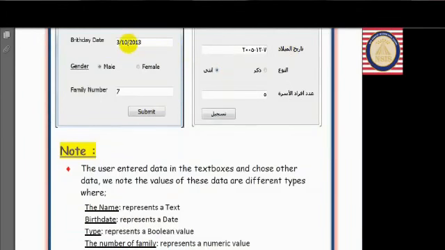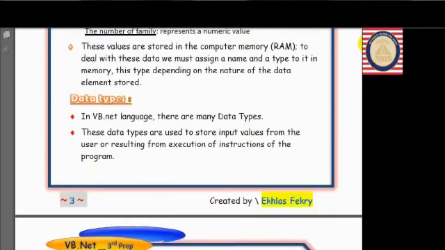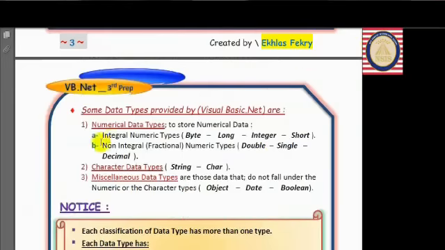Of course, no. So this different type, the third type we have, is called miscellaneous data type, because these are data that don't fall under the numeric or the character types. We cannot consider it as a character, and we cannot consider it as a numerical.